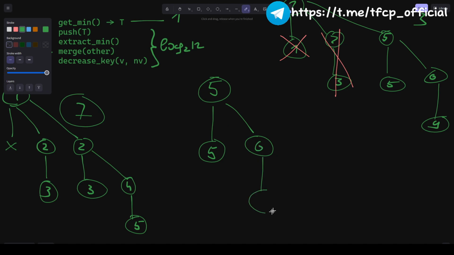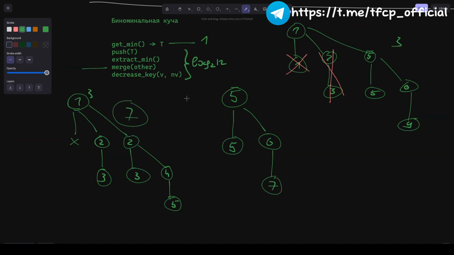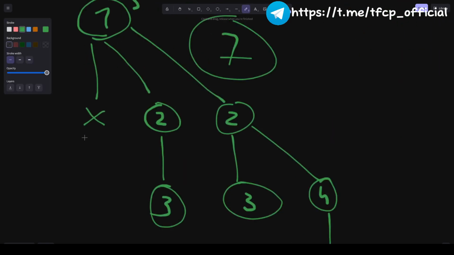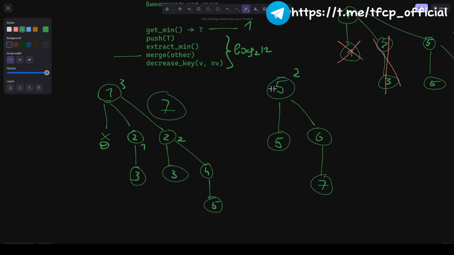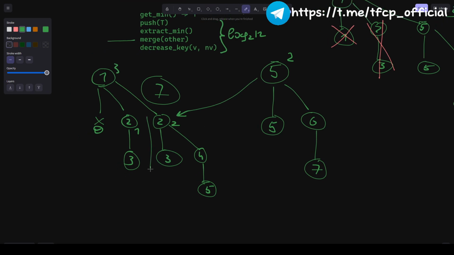How am I going to merge this? I see that I have a rank 3 here and a rank 2 there. So, accordingly, I take this tree and try to attach it somewhere here. Definitely, as one of its children of the corresponding rank. So I have a rank 0 child, a rank 1 child, and a rank 2 child. Well, I take it and try to hang it here. I already have something here. If there were an empty space, I would hang this here and that's it. But I already have a rank 2 tree here.